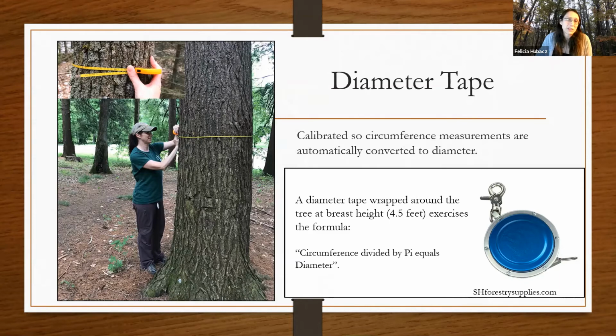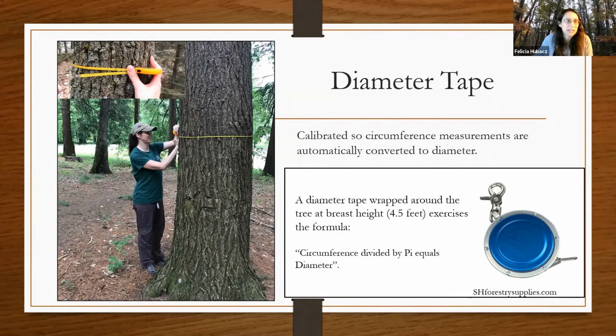All these diameter tapes and all of these tools have math hidden behind them. These are actually calibrated so that it automatically takes circumference and turns it over to diameter. Now, if you wanted to do that yourself and test your tape out, you could simply take the circumference of a tree, divide it by pi, and that'll get your diameter. But it's so much easier just to use one of the tools that already has the math built into it.